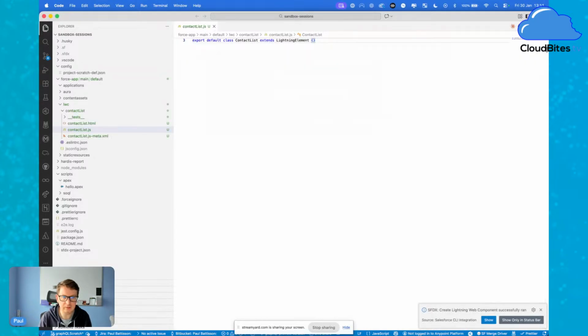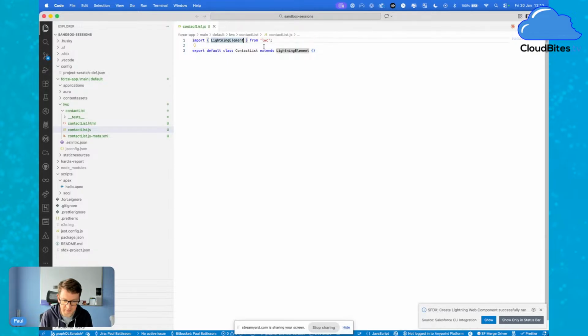And I'm going to try and code this along kind of off the top of my head. There are certain things that we will be using some of the existing code for, but I want to show you the thought process as we go through this in general as well. So this is contact list. Now a contact list is going to need a couple of things.